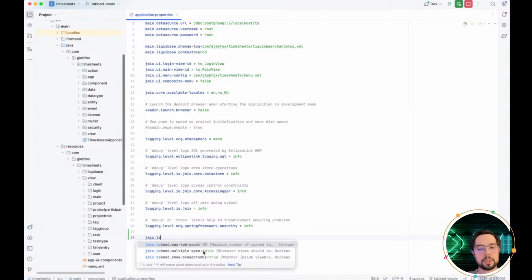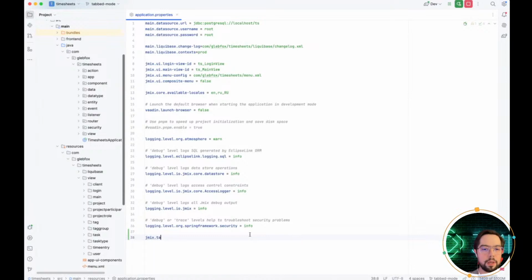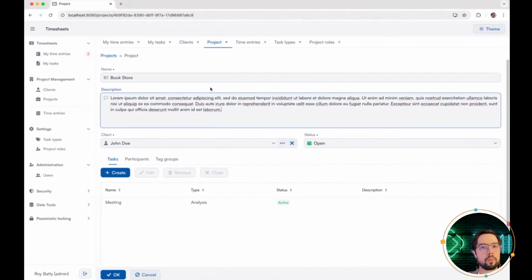By default, it's disabled, and it means that every time you click on the side menu to open a view, the previous one is closed and a new one is created and shown to the user. And show breadcrumbs, you can disable this displaying of breadcrumbs in views, even if you have a stack of views in the same tab. And that's actually it for my part of the presentation.